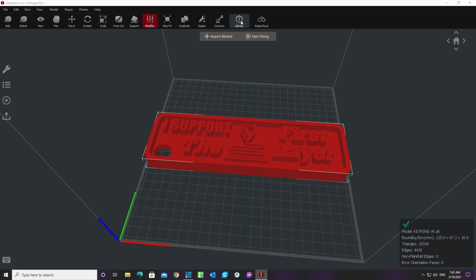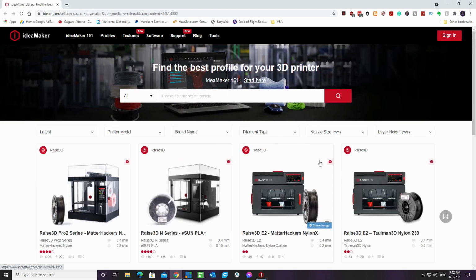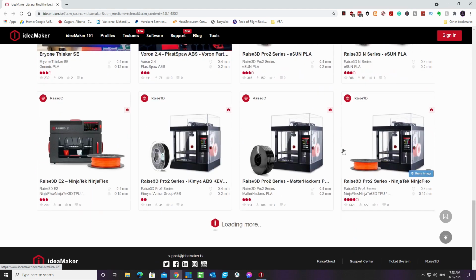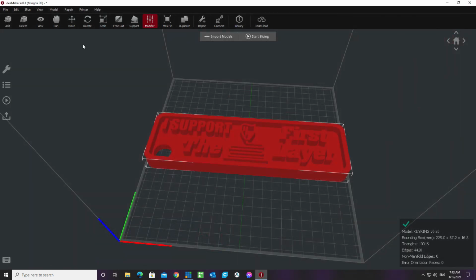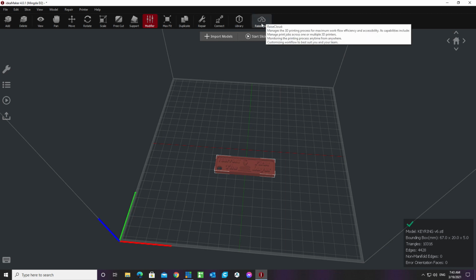There is a library in ideaMaker, and that will open up different things for you. They've got a benchy here. They've got some different models that you can go ahead and download as well if you so choose. We're going to close that up right now. Let's go back and we'll just do Control Z so we get back to our original model here. And then of course, if we're using a Raise3D printer, we can use the Raise Cloud. I believe you can use it also with other printers, but don't quote me on that.